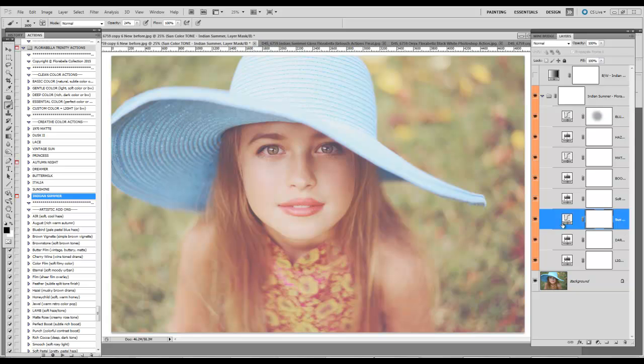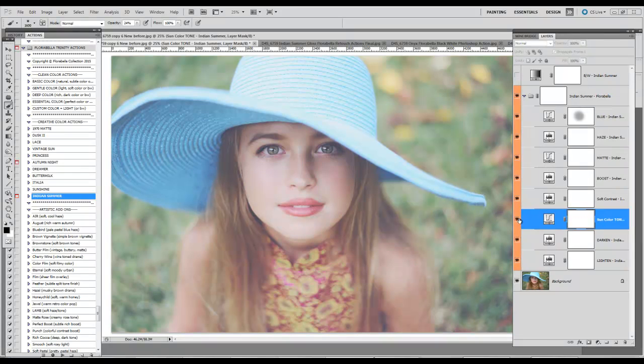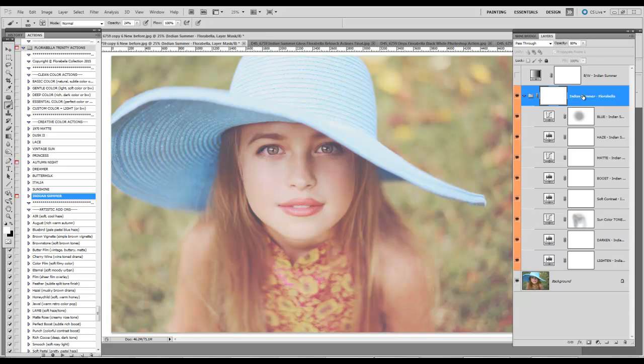I can also go down and see what this layer does. This is the sun color tone, and I feel like that's a little bit too much on her face as well, so I'm going to go ahead and just erase a little bit of that on her skin. If you feel like you made a mistake, go back to white and just paint back with white to reveal that layer. Okay, and that already looks really pretty.